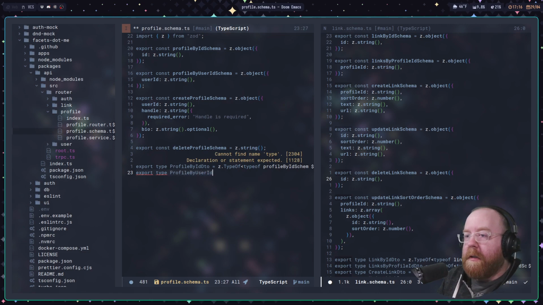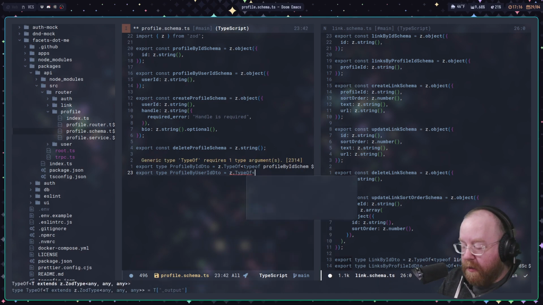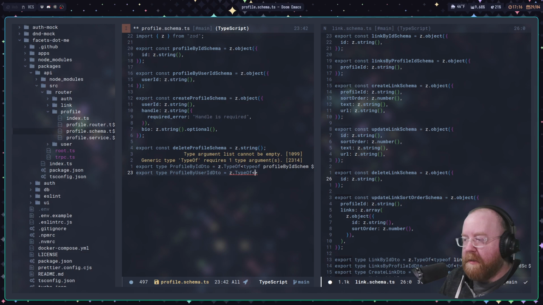User ID DTO, data transfer object, in case you're not familiar with that lingo. In this case, it's just typings for the payload that I'm sending from the front end.